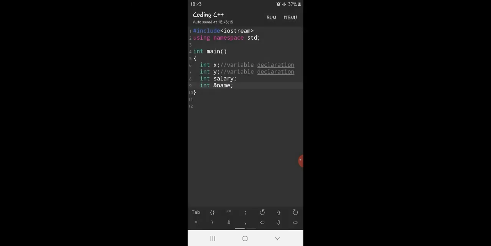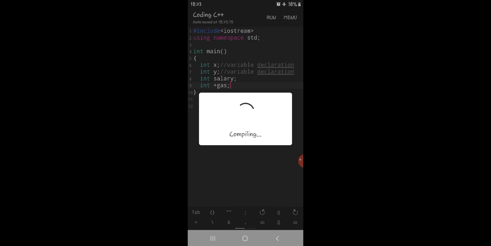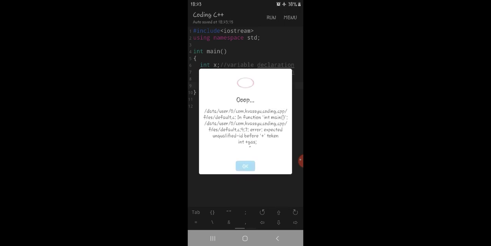Or you want to start with some arithmetic symbols. Let's say you start with a plus. Say this is my variable name. I'm creating a variable name like this. It will also give you an error. So there are a number of rules that you have to adhere to while you are creating variables for your program. But let's move on.